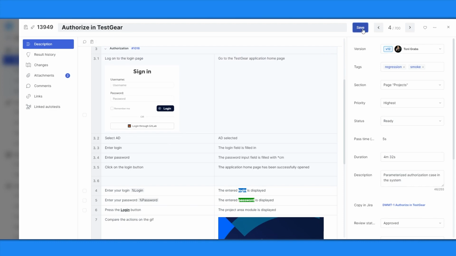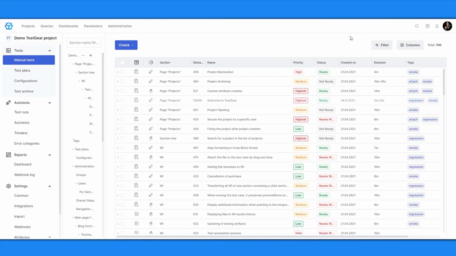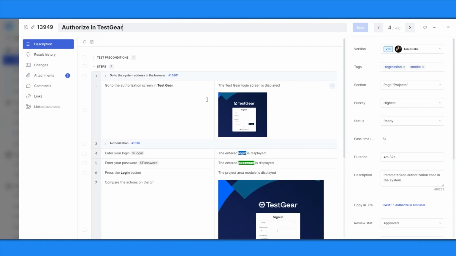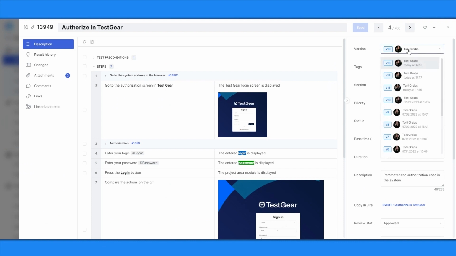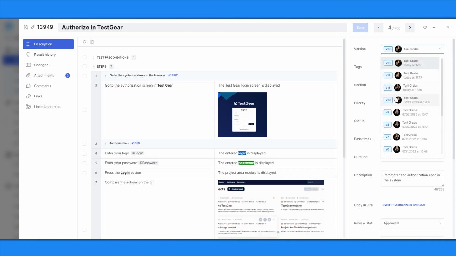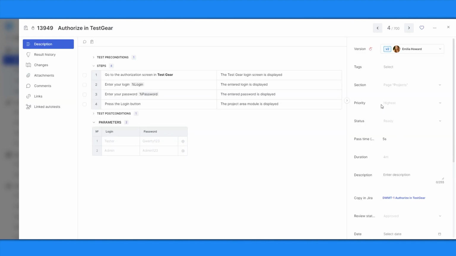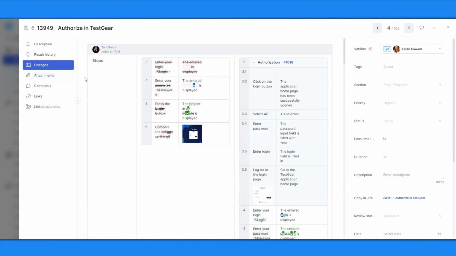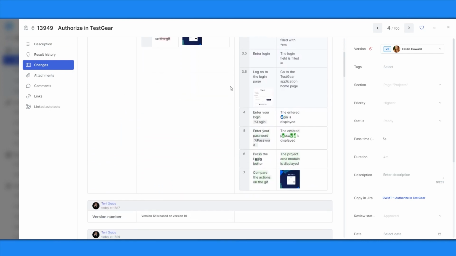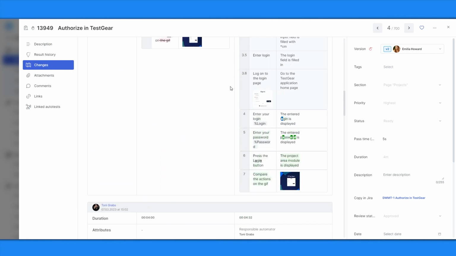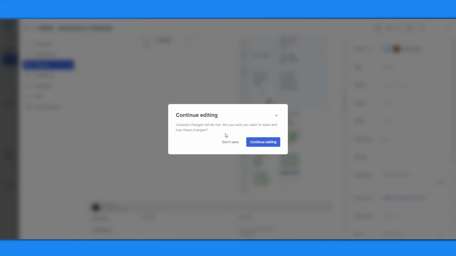After you modify a test, a new version of it is created, and you will retain all previous versions, which can be used to save all test data transparently. You can also select any previous version and restore it, making that version actual. All changes across versions are reflected in the changelog, so you never miss a change.